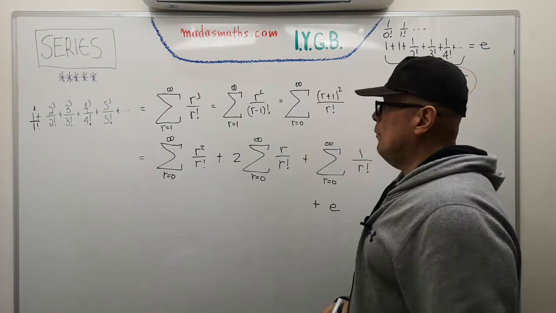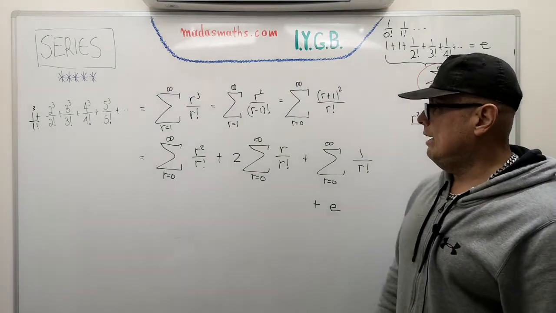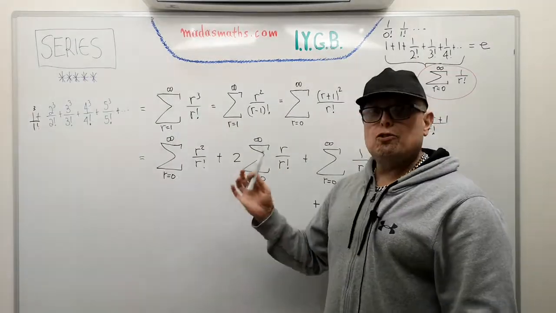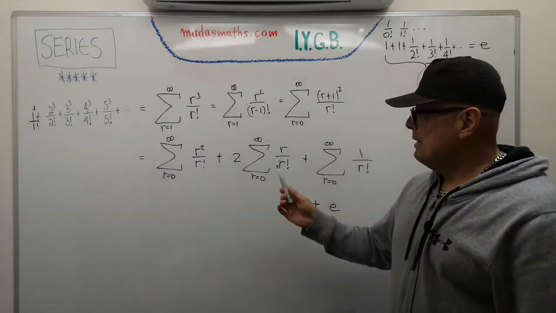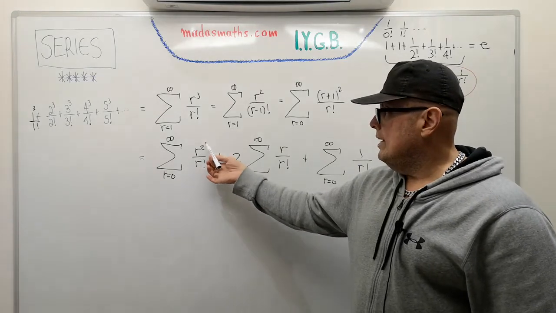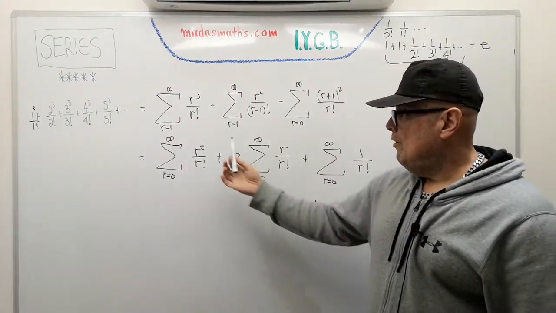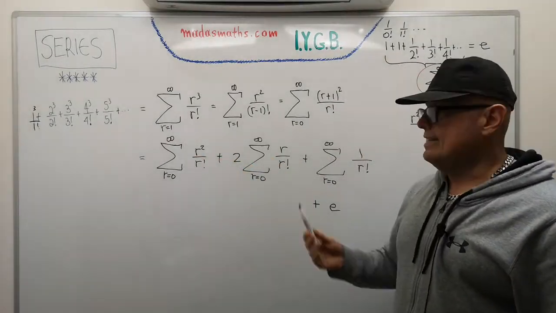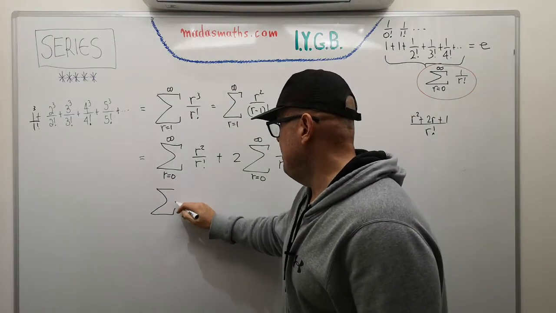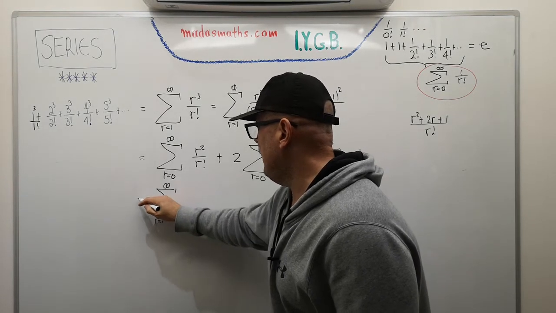Is there anything else now that we see on those two sums, something of interest? I claim there is, if you look carefully. When I put r is equal to 0, the factorials are fine because of course 0 factorial is 1. But if you look at both the numerators, r squared, when I put r is equal to 0, 0 squared, and this one 0. So in fact the first term from this sigma and this sigma is 0. So we lose nothing by starting the summation from r is equal to 1, since the first term is of course 0. It's exactly the same.